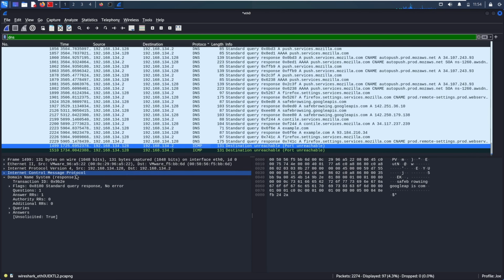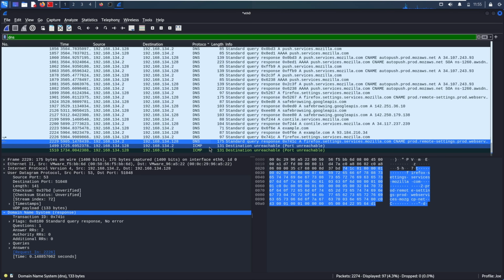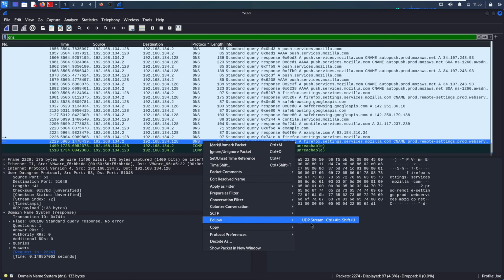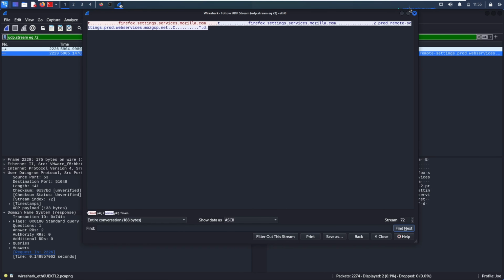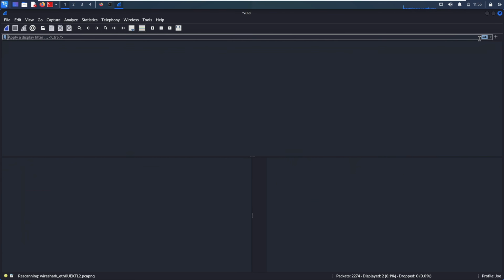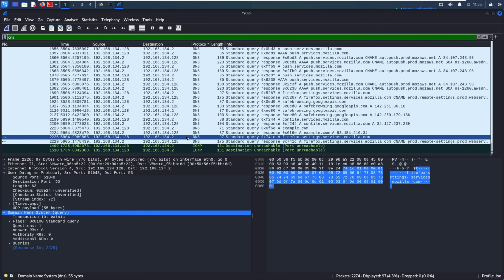Look for DNS query packets, typically with a DNS query transaction ID, in the captured traffic. These packets indicate the domain name being queried. Locate DNS response packets corresponding to the DNS queries. These packets contain information such as the resolved IP address of the domain queried. Select a DNS query or response packet, and in the Packet Details pane, expand the Domain Name System section to view detailed DNS information. Analyze fields like query type, query name or domain name, response type, TTL or time to live, and answer or resolved IP address or other records.